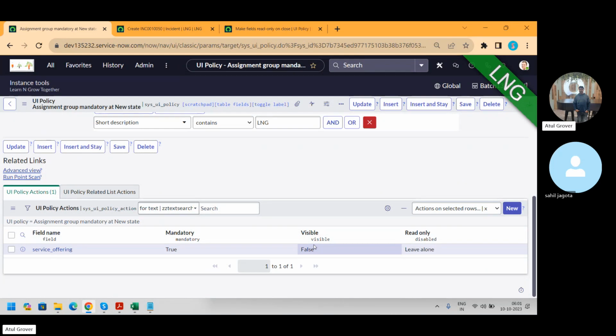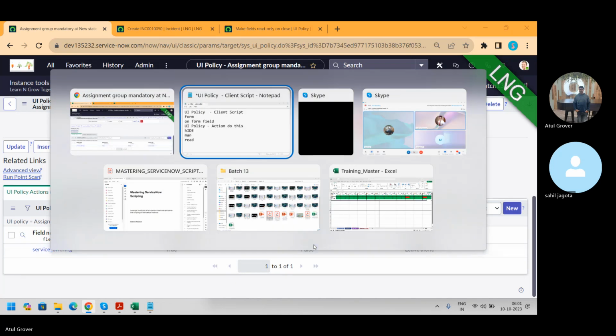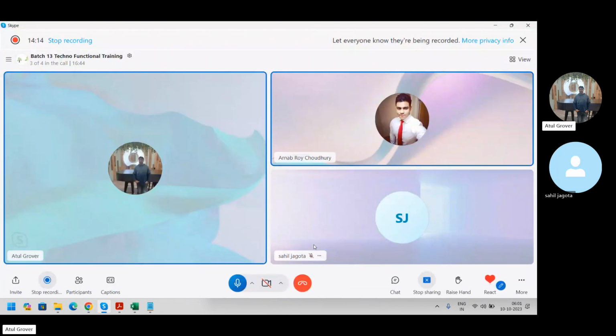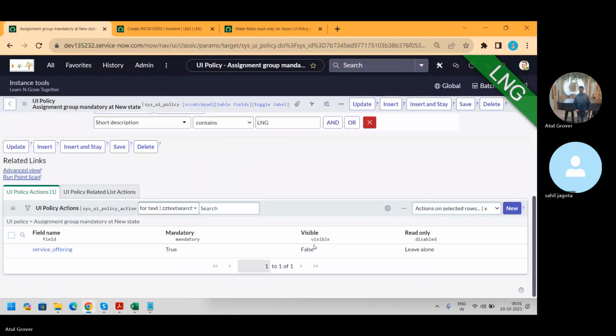Clear till this point? Any doubt? Any question? Arnav and Sahil, any doubt? Just one small question. What's the significance of the order field? Order field is, okay, I'll give you the example, then you can understand.